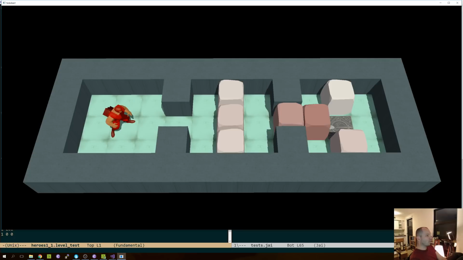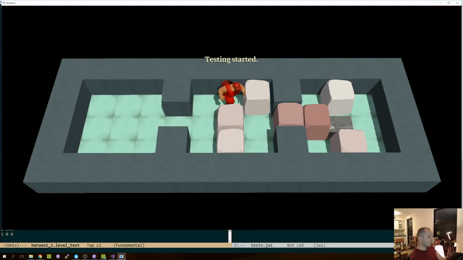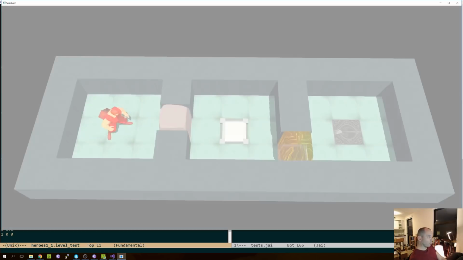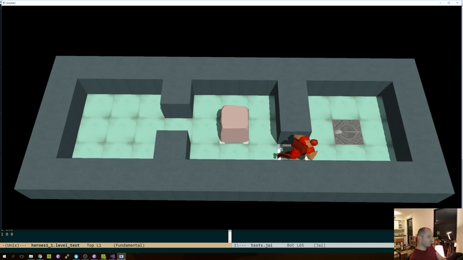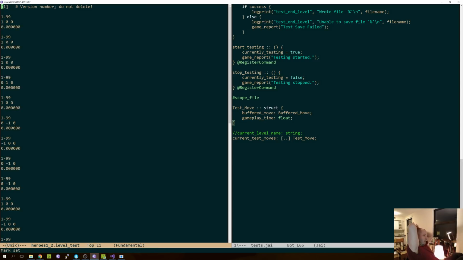That didn't, oh, I didn't start testing. I should print something to the console as well. All right. Okay, so we have a time. We have an ID, a delta, and a time, which is enough probably to test all of these non-timed levels.